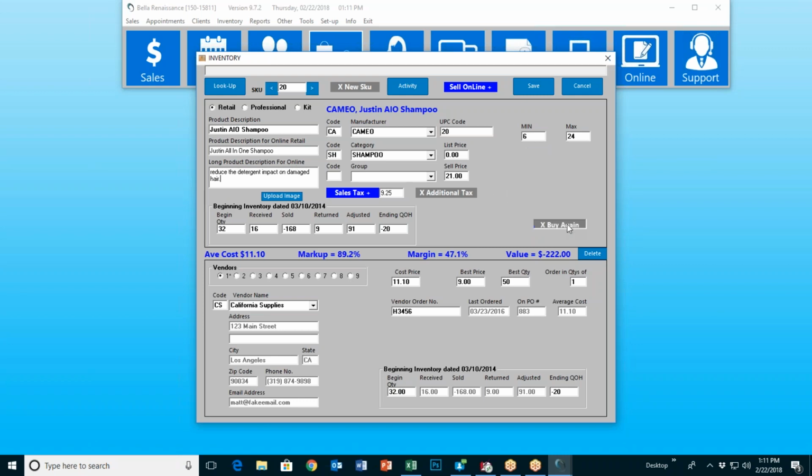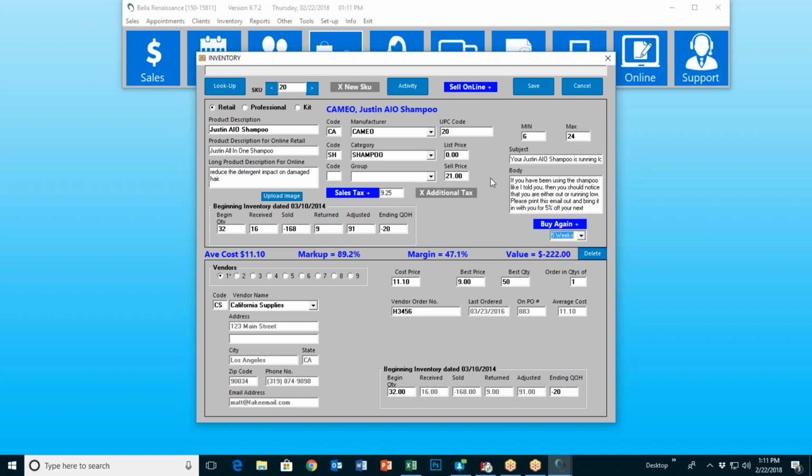Also, we have something called the Buy Again feature, which is part of Darcy, which we talked about earlier. But I just want to very quickly go over this again because it's part of your inventory. You don't have to use Buy Again on any products, or you can just use it on a handful of products, maybe just your slow-moving products, or you can put it on every product. It's entirely up to you. But the way it works is you get to choose from 1 to 52 weeks, I said 5 weeks, and then write your email, whatever you want it to say.